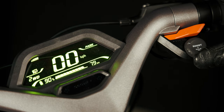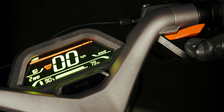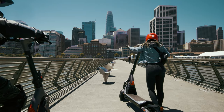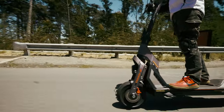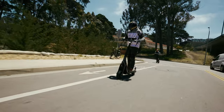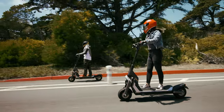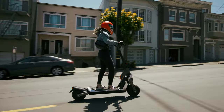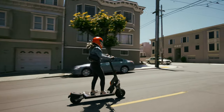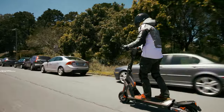It has 5 speed modes: Walk, Eco, Sport, Race, and Boost. Walk sounds like a joke, but it actually makes moving the 100 plus pound scooter a breeze. Eco, Sport, and Race modes all function similarly with no time limit and good power delivery, with only 2 key differences between the modes. Each mode has a different top speed, of course, plus the all-new innovation, Dynamic Traction Control. This is going to give you maximum traction and power delivery.